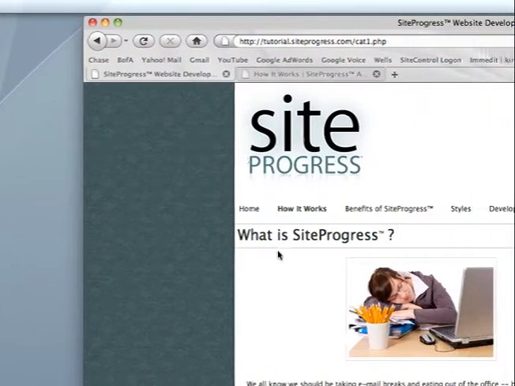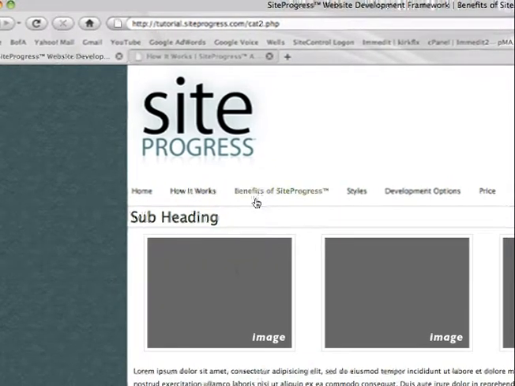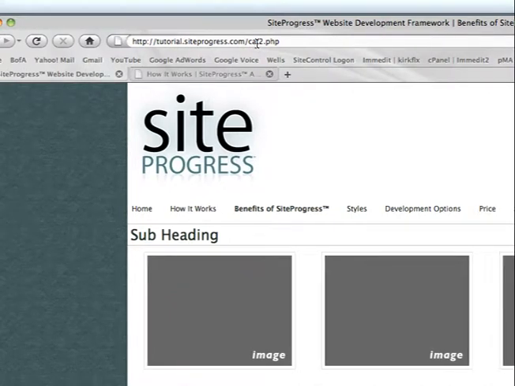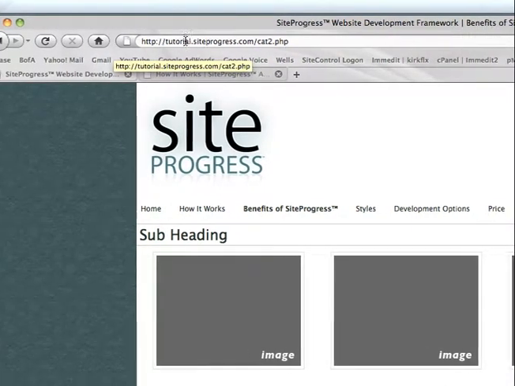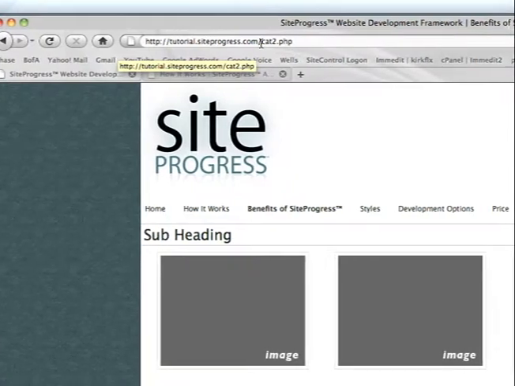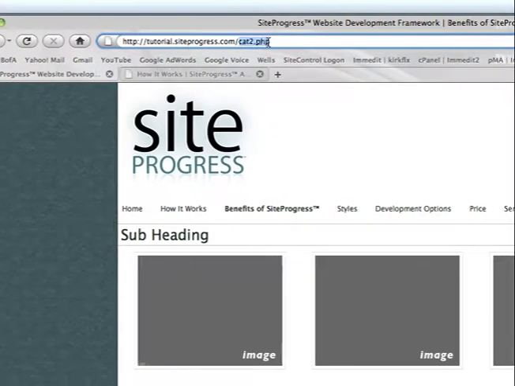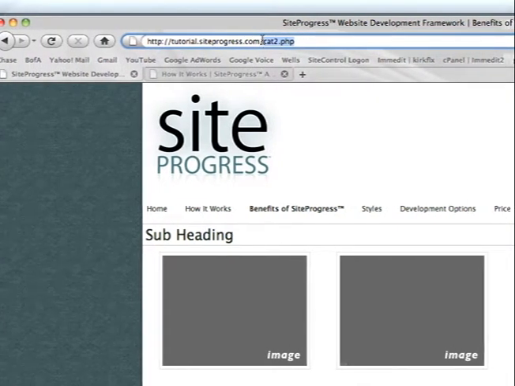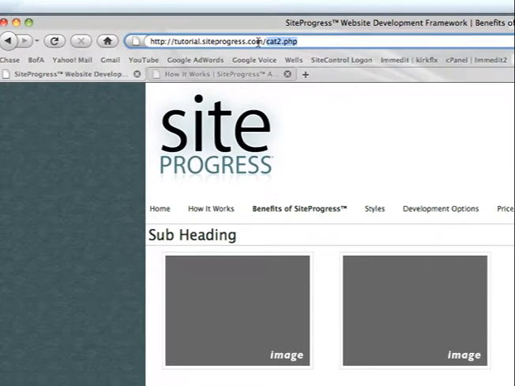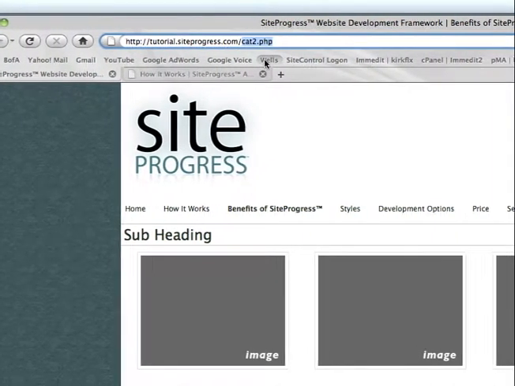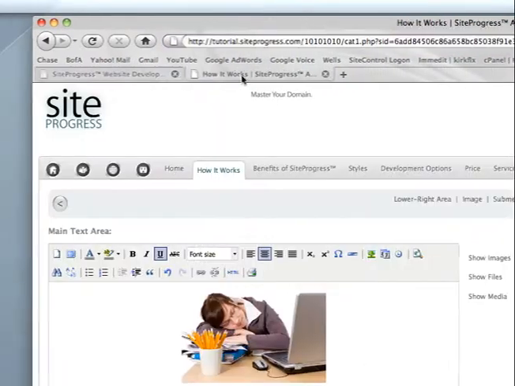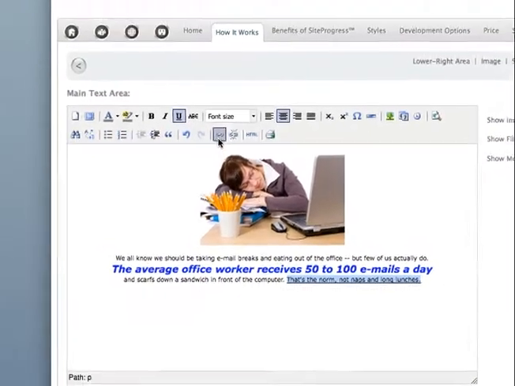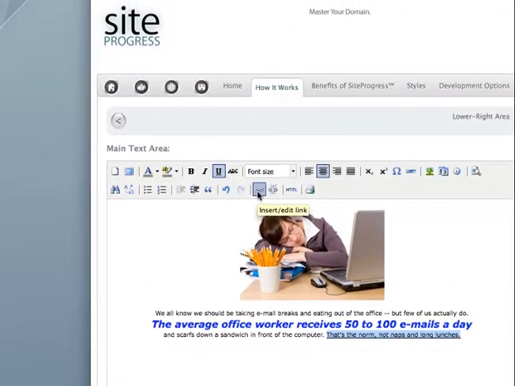So we'll go back to our little test website, and let me just go to another page, which is just a placeholder page, but we'll use it for this. And what I want to do is come up, and I want to grab the file name of this page. And to do that, I just go and I look at the entire address here, and I go past the last slash, and then I just copy and paste this file name. So when it's your website, you'll go and do the exact same thing, come past the .com or .net or whatever your address is, and there'll be a forward slash, and then you just copy the file name that you need. Now if we go back over to our admin, we've still got the area that we want the hyperlink to be highlighted, so we'll go up here on the toolbar and select the link tool.